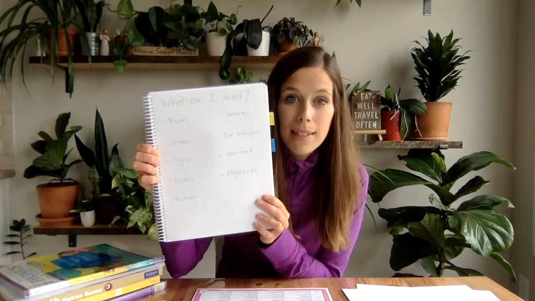And then the next lesson that we talk about are what kinds of things that I read. And we come up with this list together. Now, you'll also notice in my plan that specific lesson, what kinds of things can I read, there's also 2 outcomes listed. And that tells me in my plans that when I am teaching this lesson, I am directly covering 2 outcomes there. And so the way that I label them, I can go back to my program of studies and I can see exactly which 2 outcomes I'm covering just by teaching that one lesson. Okay. And then the last lesson that I hope to cover in that first week of school is 3 ways to read a book.